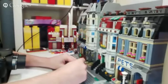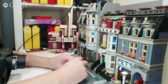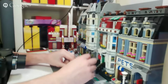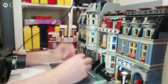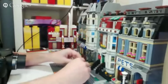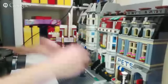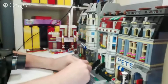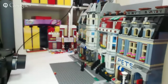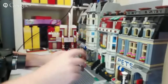And you don't have to do each step on this one. So we're going to have him running now. So I don't have to do every tiny little step. I can actually jump forward a bit because he'll be moving so quick out of frame. You won't get to see it anyway. Okay, and he's out of frame. And what's going to happen is he's going to bring her back some flowers.